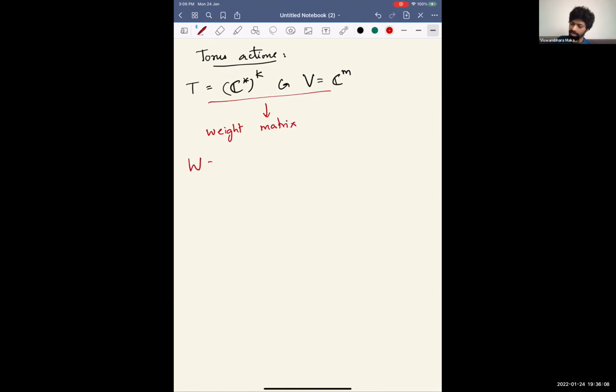And this weight matrix is a matrix that consists of weights W1 to Wm. Wi is going to be in Z to the K, and this M is the number there. Okay. Now this is kind of very standard. So if you want to know how exactly torus actions get you to this weight matrix, it's probably been said a couple of times already in this massive program. But I can also point you to something.